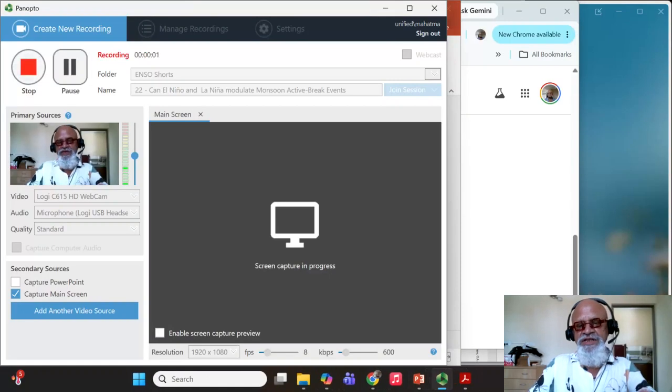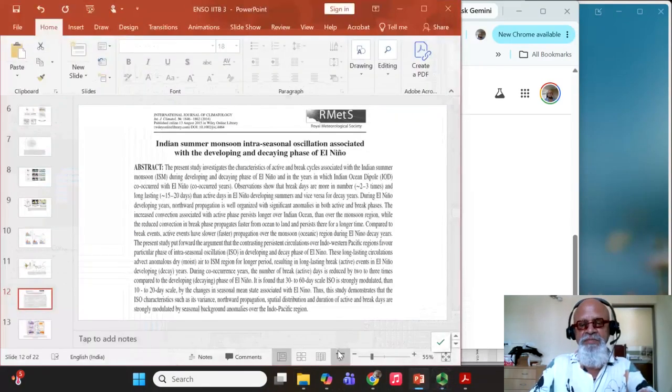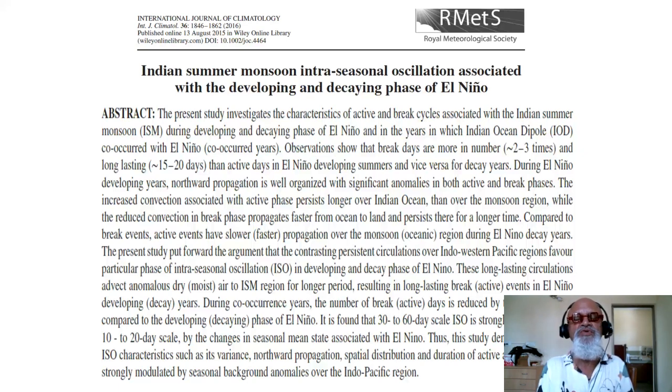Most of the papers that talk about El Nino impacts on the monsoon tend to be about seasonal monsoon total. So when we say El Nino produces a deficit in monsoon, La Nina produces a surplus, we are talking about seasonal totals. There are a few papers that look at the evolution of El Nino correlations with the monsoon through the season, June, July by month, or by intraseasonal timescales.